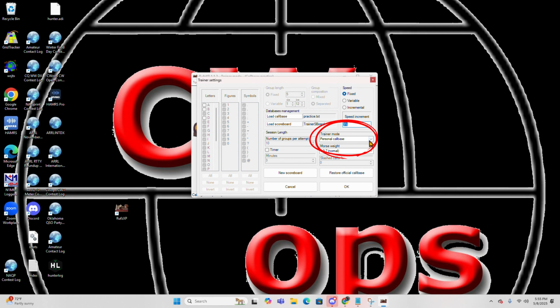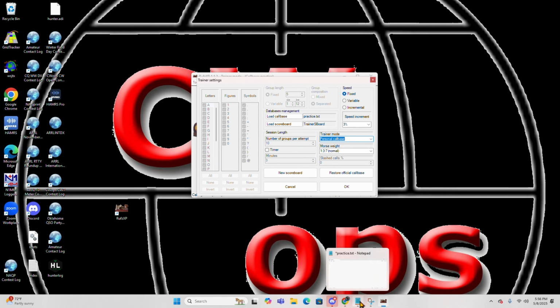Next, you can go down here where it says Trainer Mode. This is a crucial part in setting up RUFC if you want to practice with your own files. You can go ahead and click on the drop down, and it has a list of things you can already practice from. You can practice, for example, let's click on letters. And you can go over here and pick and choose which ones you'd like to practice by putting the blue check mark on them. So say you're having a problem with a certain letter, you can just practice those few letters or even numbers. But for now, we're going to leave that on Personal Call Database.